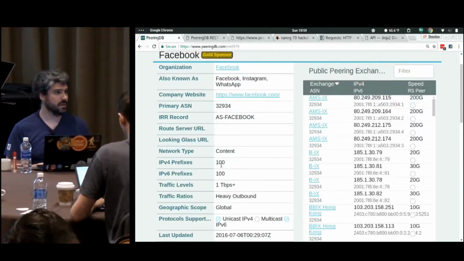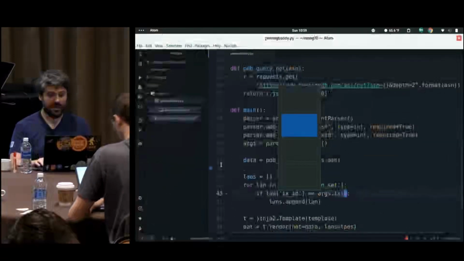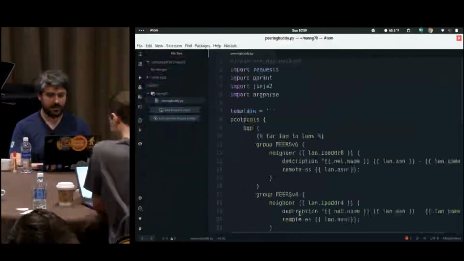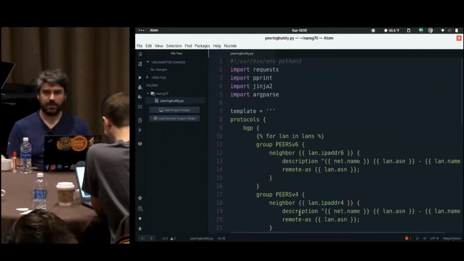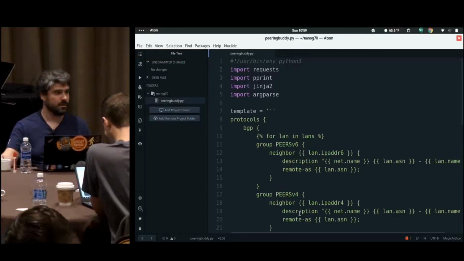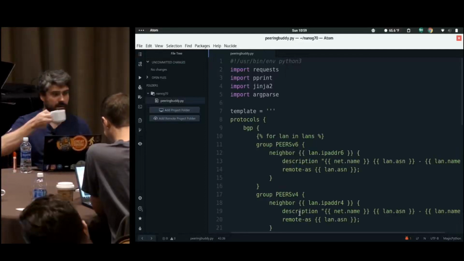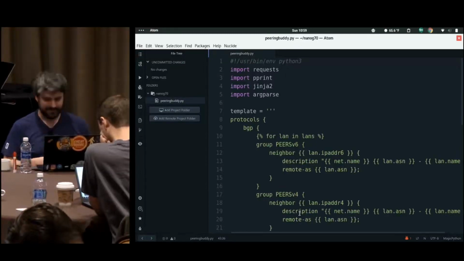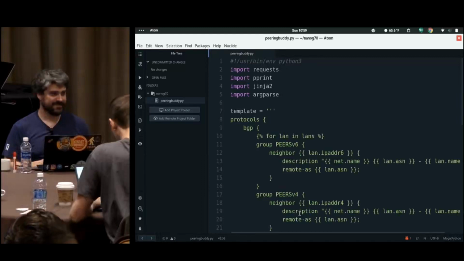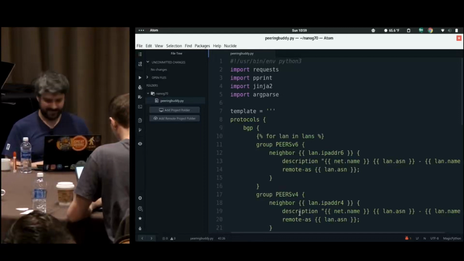Anybody else? What would be next here? What would you guys like to see next in the script? Like, if you're going to run this in your org, how can you make it better? How can we make this better? I would put in a way of creating a manifest where I have my sites mapped to my devices, so I can put in a pop name that automatically pulls out the routers that are there associated with the IX lookup.